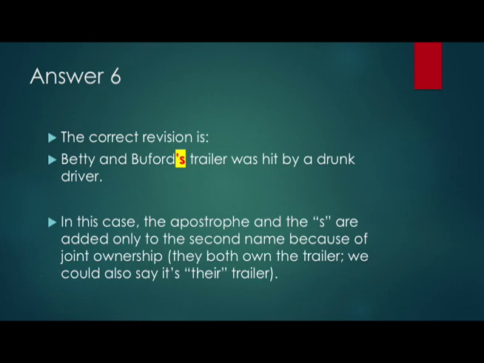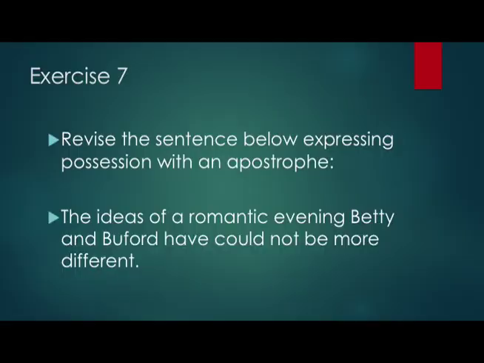So in this case, the apostrophe and the S are added only to the second name because Betty and Buford jointly own the trailer. We could also say it's their trailer. So whenever there is joint ownership of something and we're indicating possession, we're adding the apostrophe and the S to only the second name.